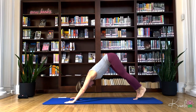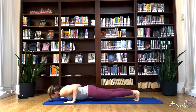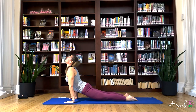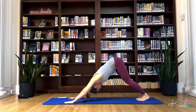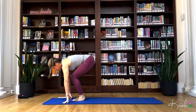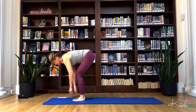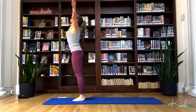Exhale, down dog. Take your vinyasa, chaturanga dandasana. Inhale, upward facing dog. Exhale, down dog. Gaze forward, walk, step or float the feet. Inhale, flat back. Exhale, fold. Roll all the way up. Inhale.